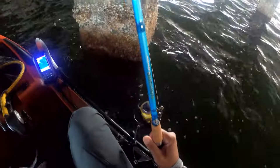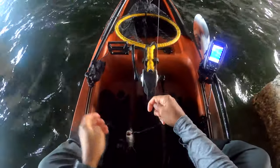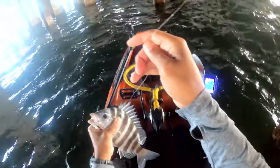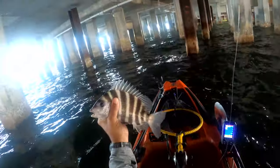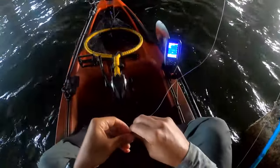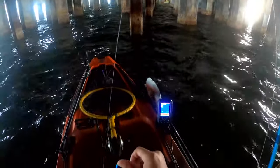Small sheep's head. But, first one of the day. Little small guy. The very first catch.